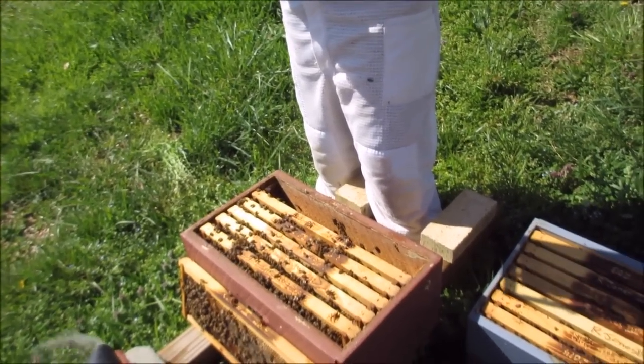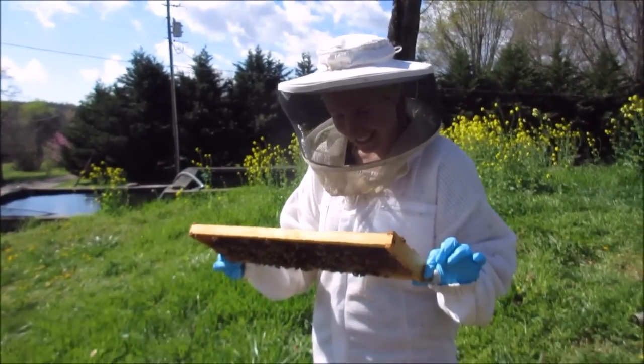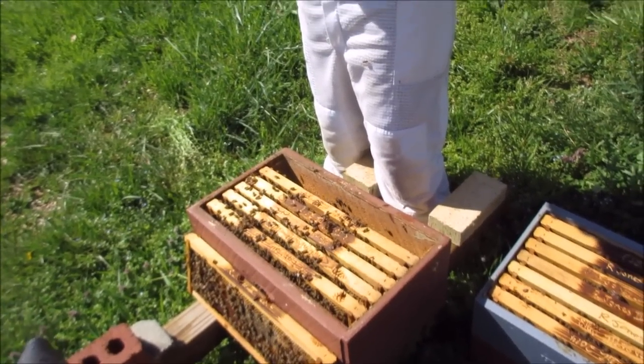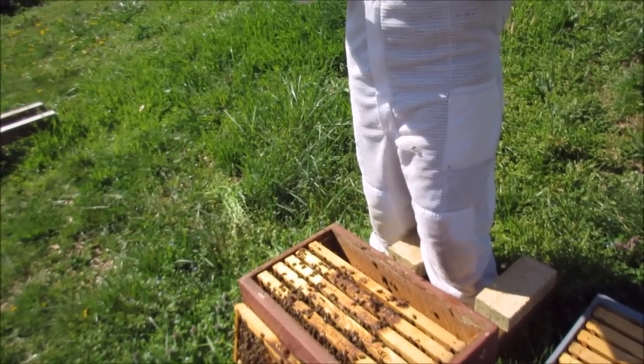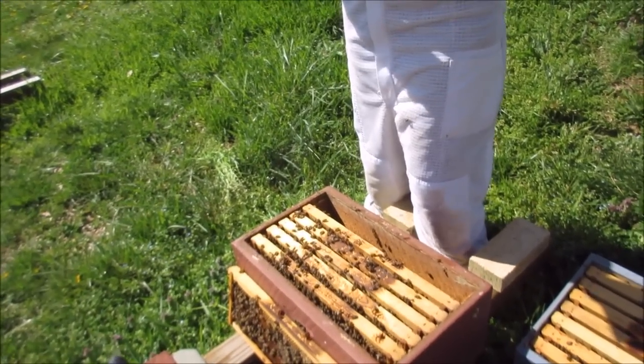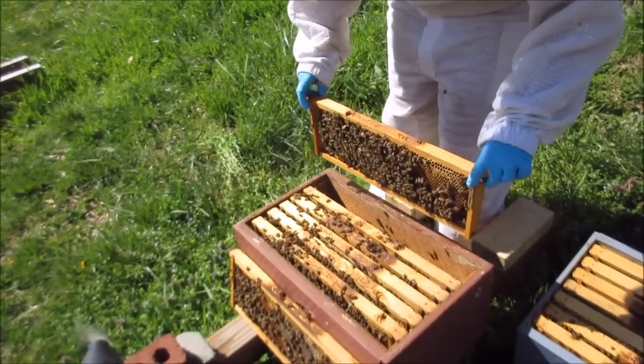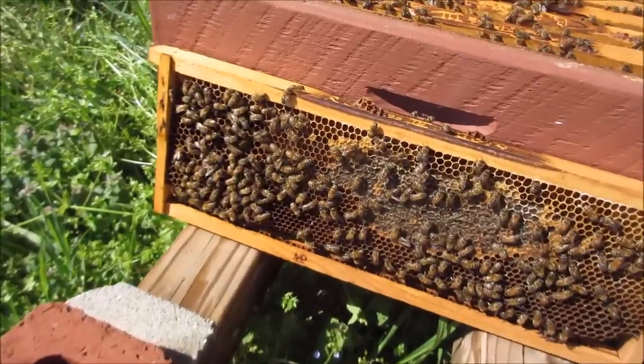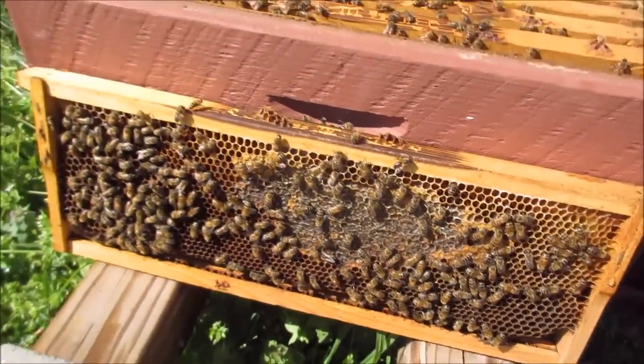I think we're gonna condemn this one and throw it down there in the dead hole. Actually, let's just condemn this one and just move it down to my house for rehab. I hear you. Now I need to get some daughters out of that old lady here first. She's something. She's on the back side of that one now. Okay.